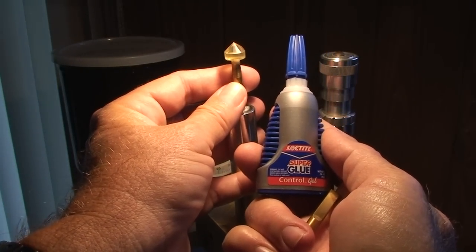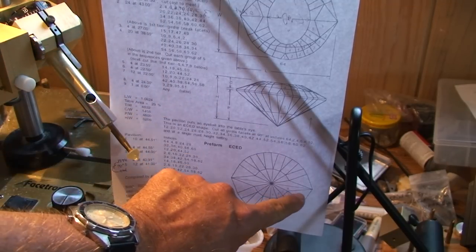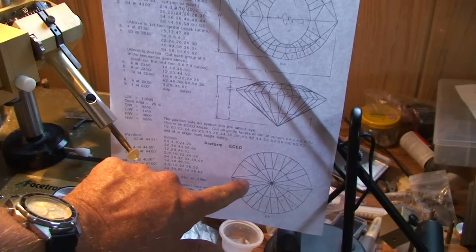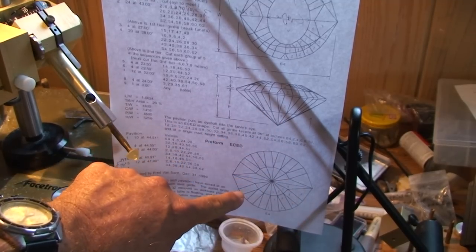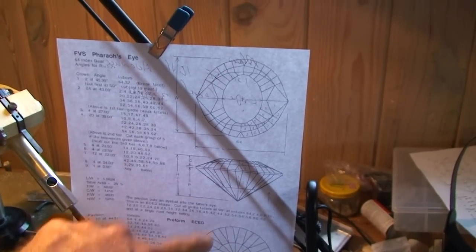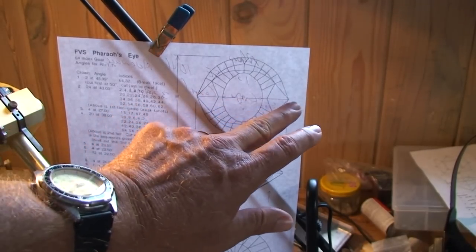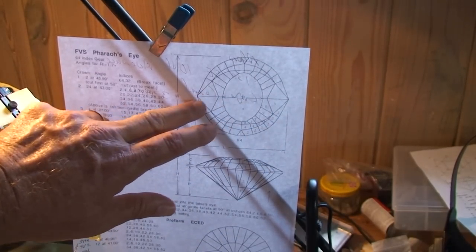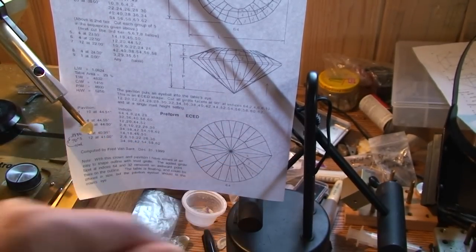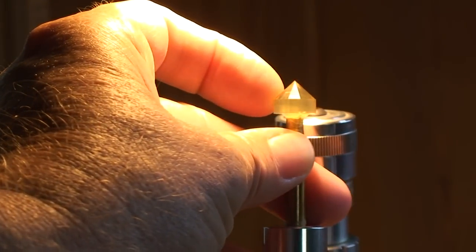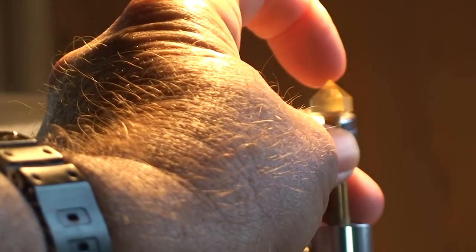Now I've already done that on the stone that you've seen. I've glued it onto the dop stick with nothing more than super glue control gel. And what I'm doing is I'm cutting these two cuts on each side, four cuts in total that make up the corner of the eyeball. So when you look at it, this is looking out the top, you'll see this plane. This is what I'm working on now, these corners right here. That's on the pavilion. Right here. And here are these two cuts. The corner of the eyeball, they're going to be shining at you. And we're cutting them down right to the center point.